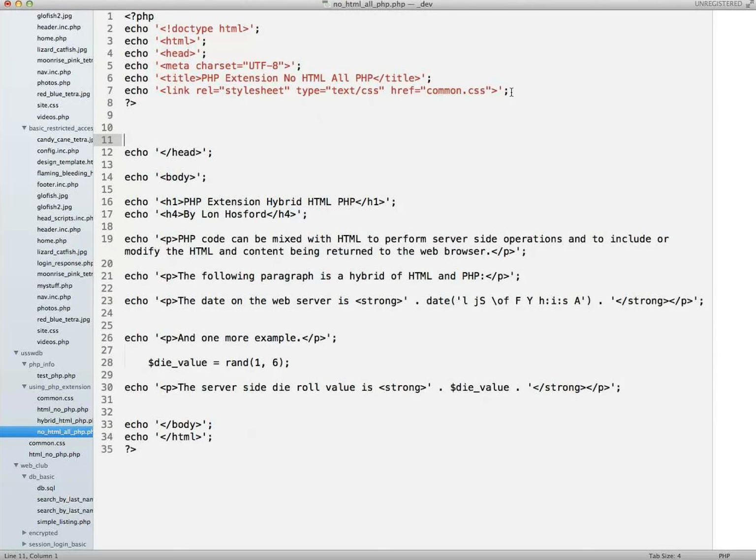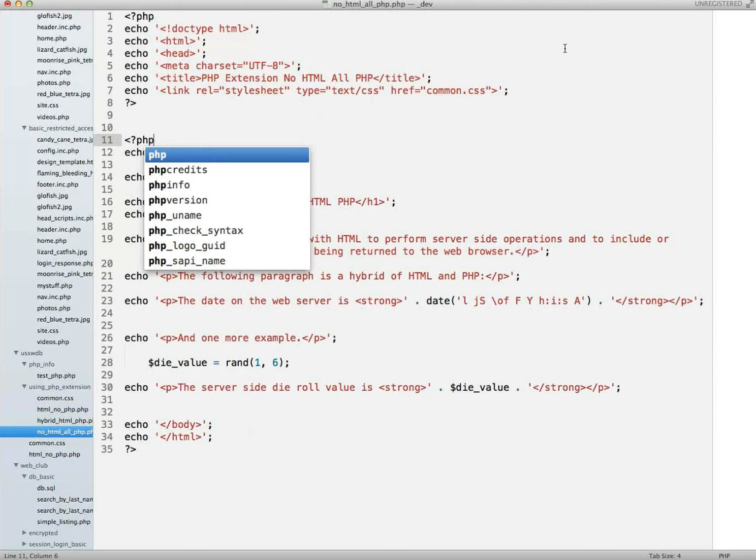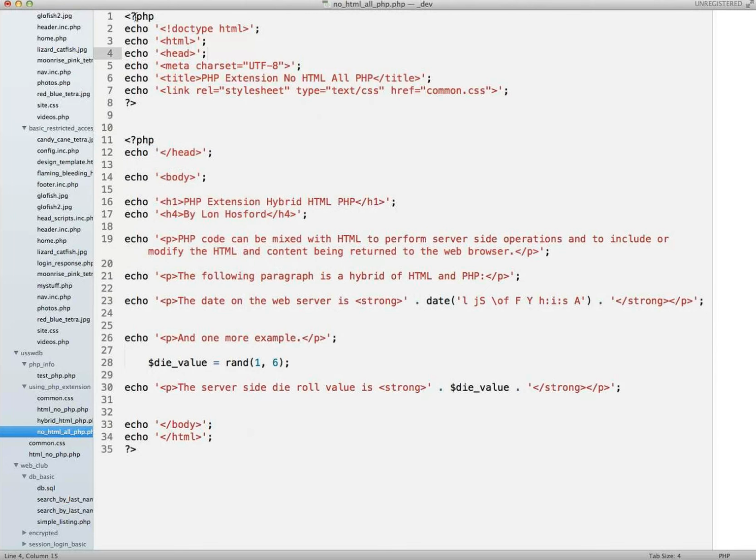And then I could go back in here. And this file would work just the same. I started PHP, did all the PHP things. Then I left PHP, and I'm not doing anything, so it'll probably return one character space. We'll return back these two, and the web browser will reduce them to one. And then I'm back into PHP.